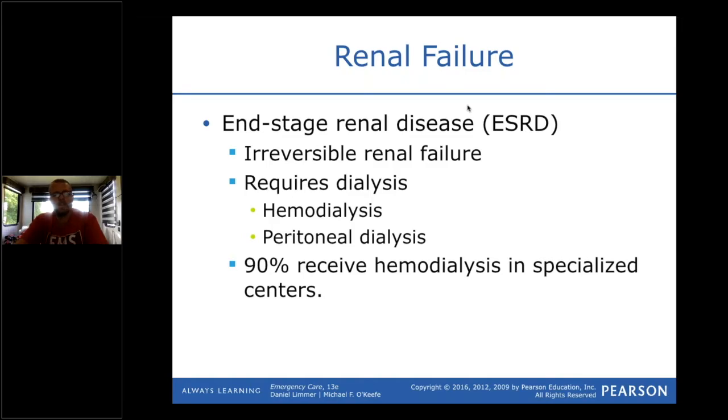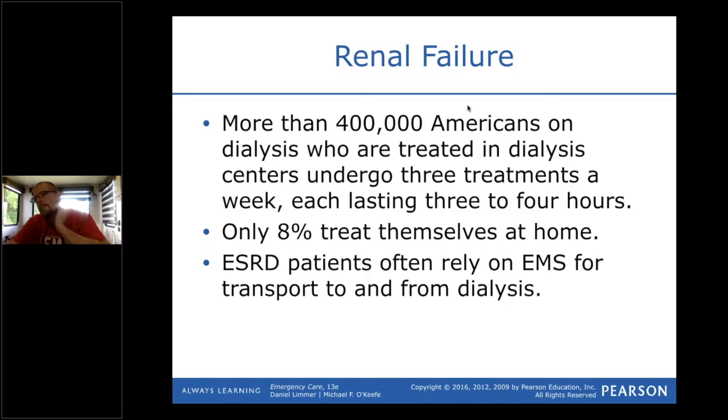And hemodialysis, you have to go in 3 times a week to a dialysis center where you sit for anywhere from 4 to 6 hours in a recliner in a room full of people who are in a mix of anger, denial, crankiness, and happiness and friendliness. You sit hooked up to a machine that drains your blood out and filters it and puts it back in, and it's exhausting. So if you can do peritoneal dialysis, most people are certainly happier doing it at home. About 90%, though, go to specialized centers. They are coming up with home dialysis machines. Super expensive, pretty rare still. So you can get your dialysis done at the house. It'd be great.